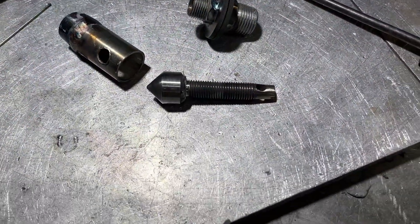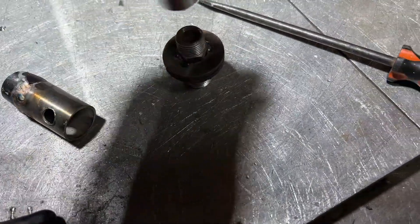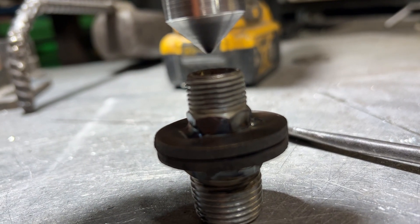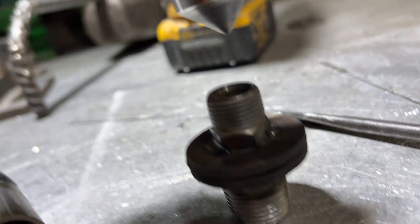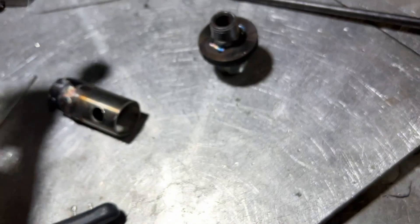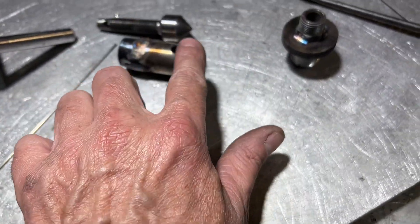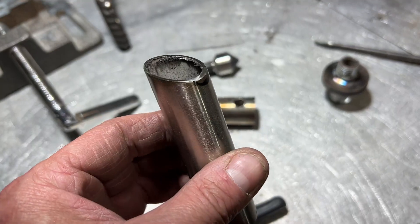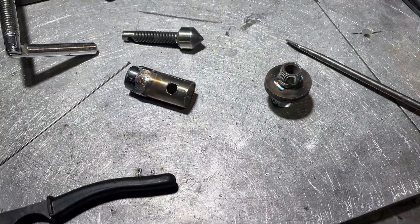So here is three of the four parts. Everything's too darn hot to touch. This is going to be my valve body. That's going to stop the flow of lead by screwing this in and out. And here is the valve body with the drain port. That's still a little too hot. And I'm working on a discharge spout here also. So I think this thing's going to work out pretty good.